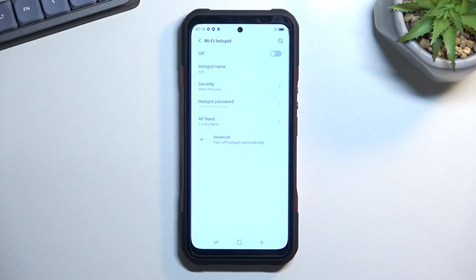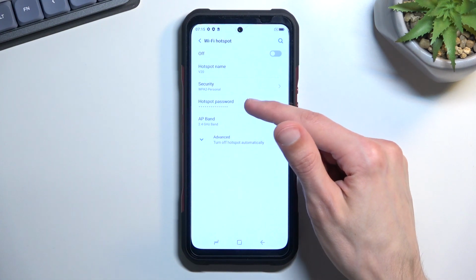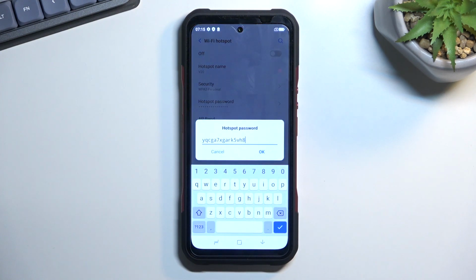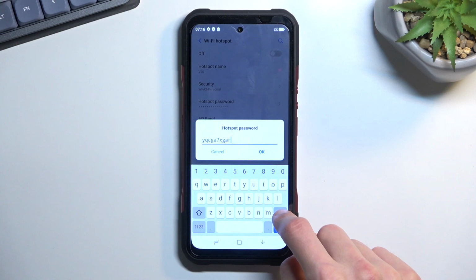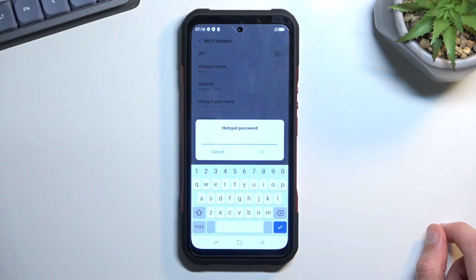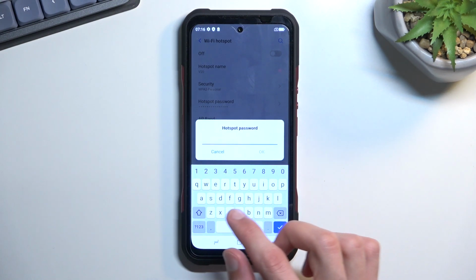And the reason you want to do this is because in the settings right here you will find the hotspot password. Now without actually coming in here, you would have no way of knowing what the password actually is. And let's be honest, by default this password is just garbage. It's kind of hard to remember, hard to copy it. So what I actually recommend doing with it is getting rid of it. And once you do, you can then set up your own password that you want.